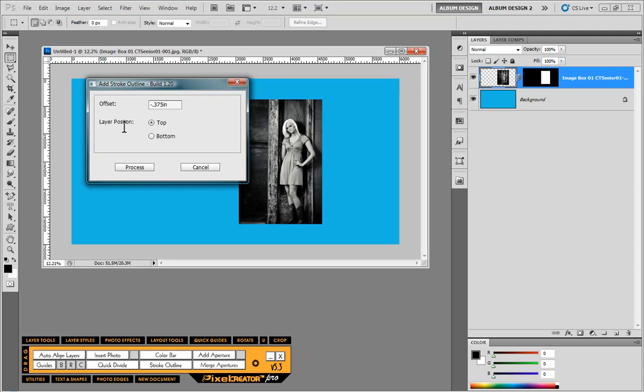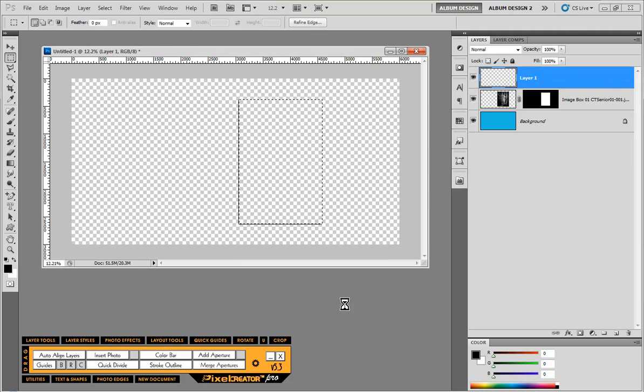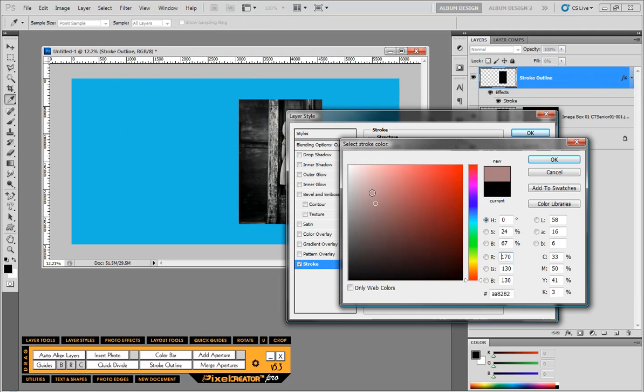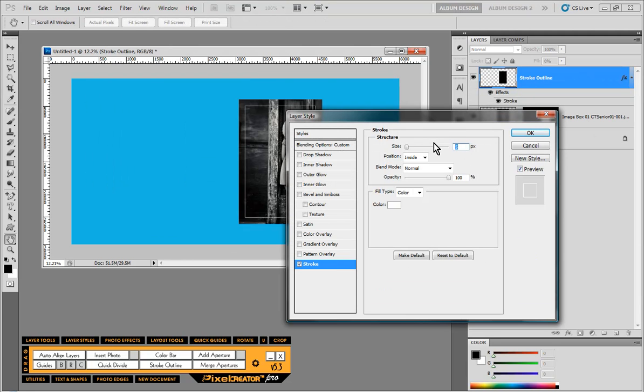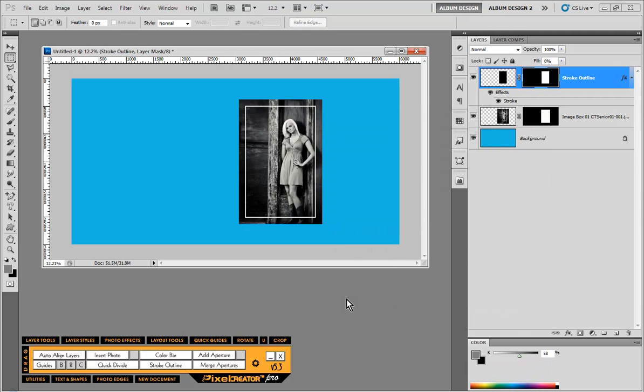But the layer positioning this time we're going to do at the top. So when I hit process, I'm going to change the color of my stroke, and we'll do 15 pixels, and click OK. And you can see now what we have is a stroke outline created on top of my image, and we have this beautiful little white stroke exactly 3/8 of an inch in from the outside edge of our image. So how fun is that? So it could be quite useful. So remember, when we're using a negative value, it's just going to drop it in around the inside of the perimeter of our image openings. So that can be quite useful.